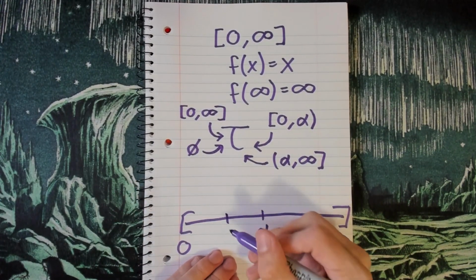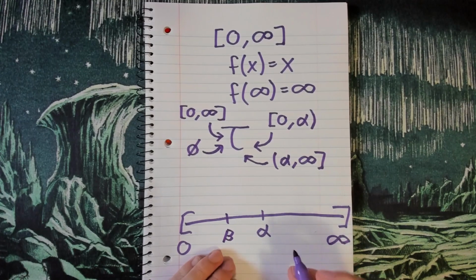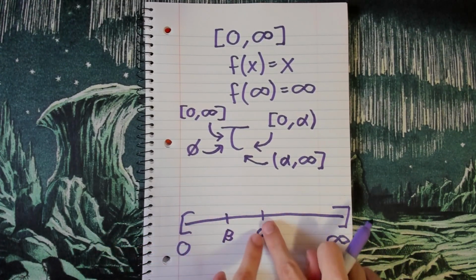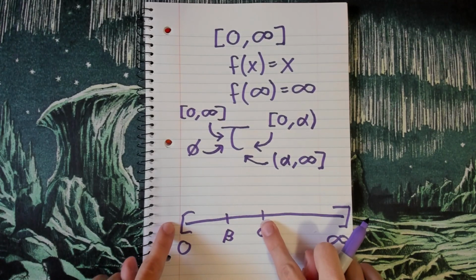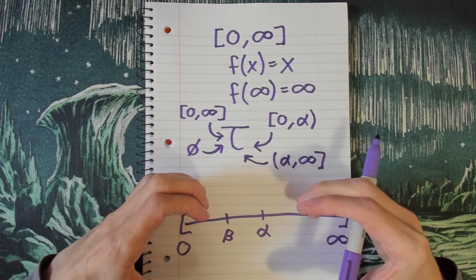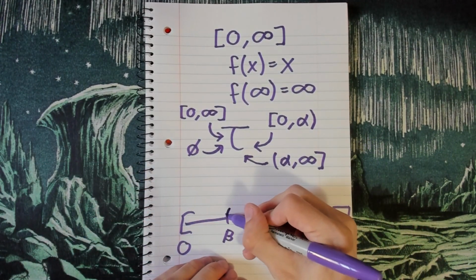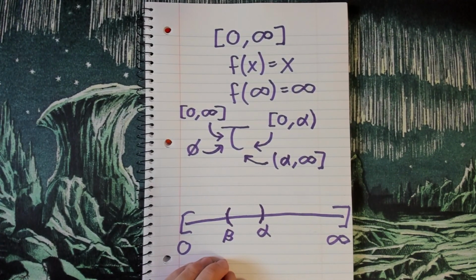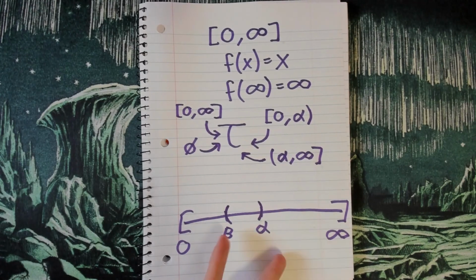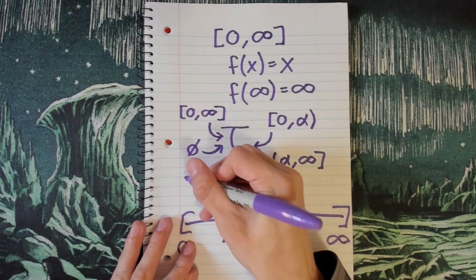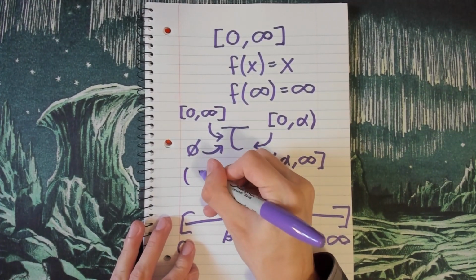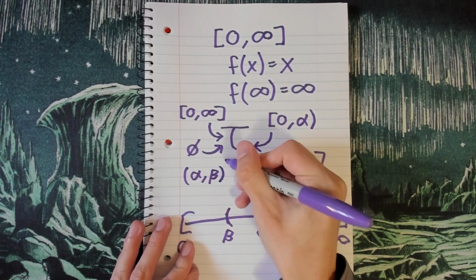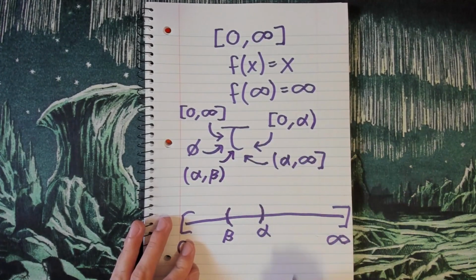So for example, if I pick a point beta, and I take everything above beta, and then I take everything below alpha, and I intersect those, I'm just going to be left with the overlap region, which is just going to be the open interval like that. I would have actually liked to switch the letters a little bit. I'll go ahead and switch the letters over here, but you can imagine how that would go. So anything of this form is going to be in our topology.